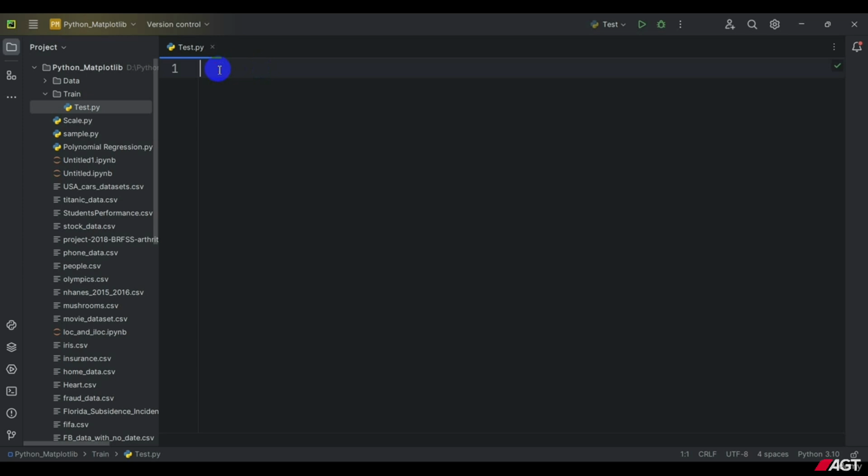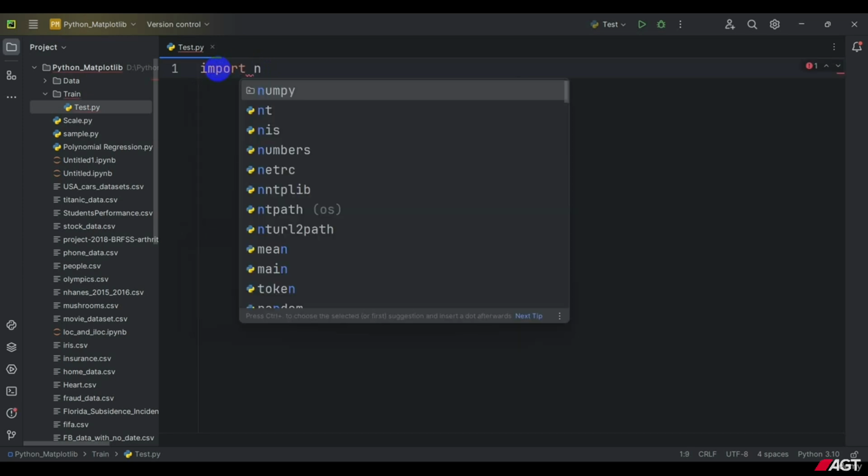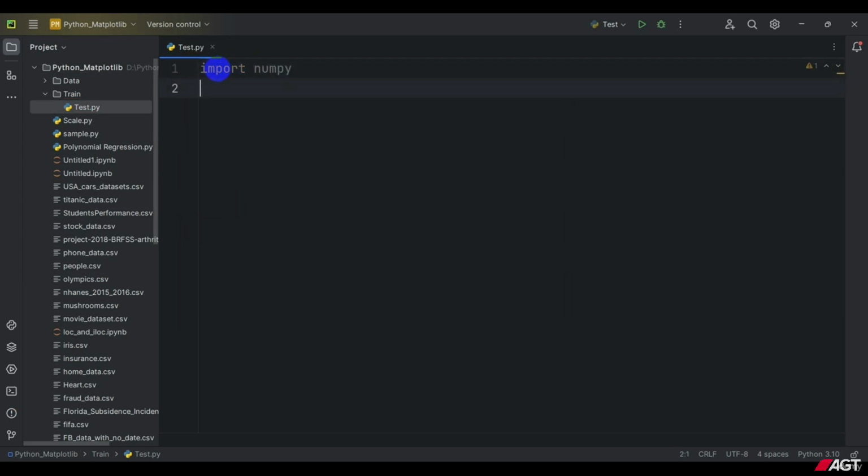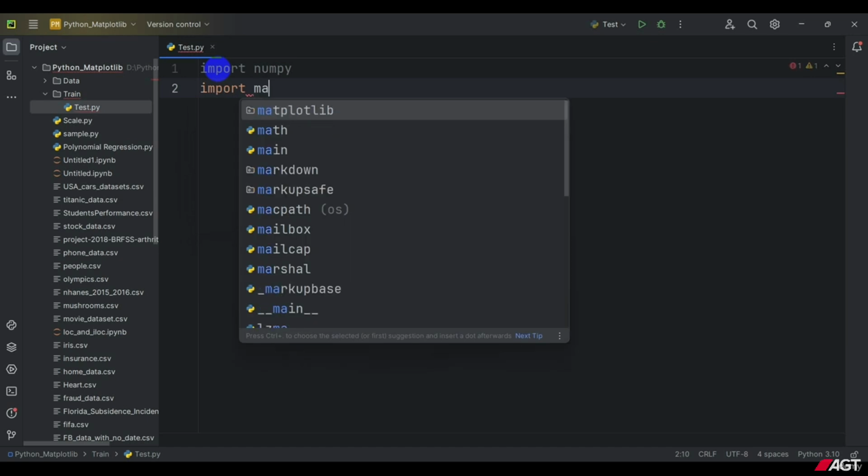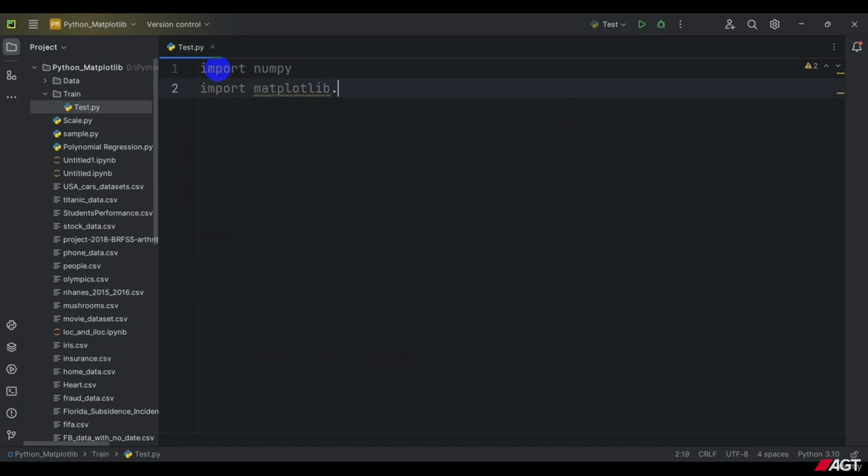So first of all I import NumPy, okay. Next I import matplotlib.pyplot as plt, okay.